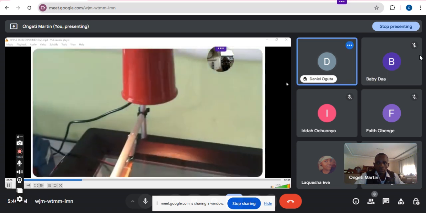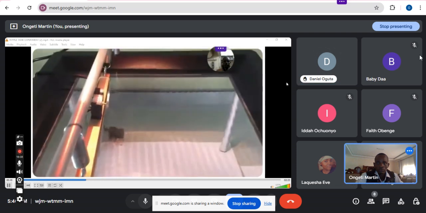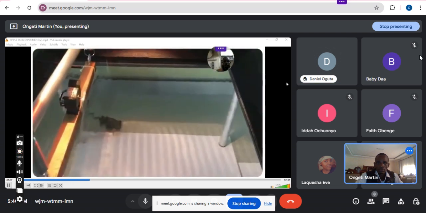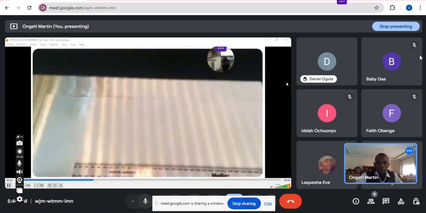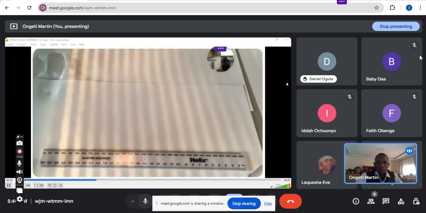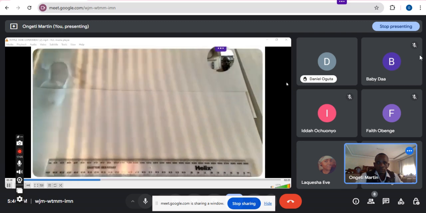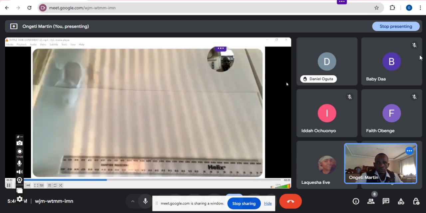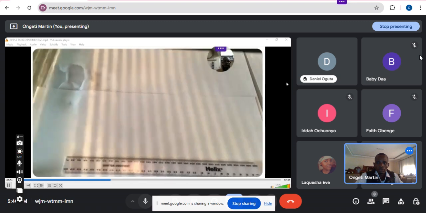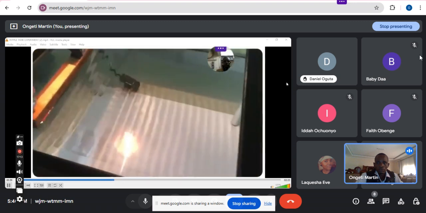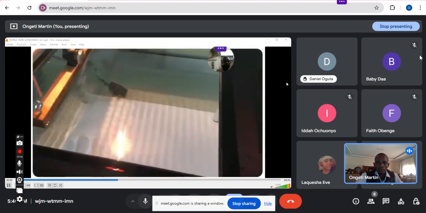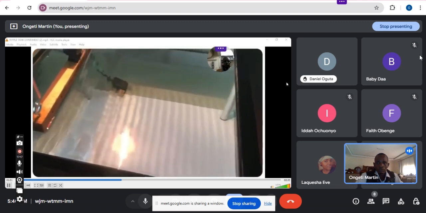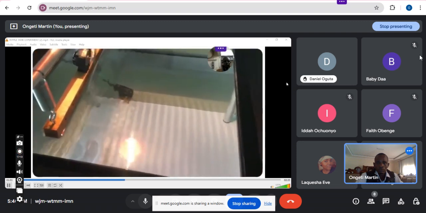We have a light here, and the light projects down, which creates areas of light and areas of shadow. And the areas of light are the tops of the waves, the peaks of the waves, and the areas of dark are the troughs of the waves. So what we can see, and what we expect to do with this core practical, is we're expected to then make a measurement of wavelength.